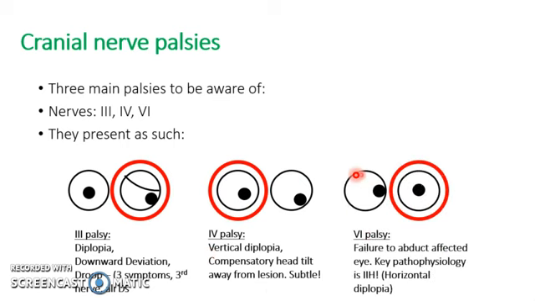And then finally, a sixth nerve palsy. In a sixth nerve palsy, the sixth nerve affects the lateral rectus muscle. So in the affected eye, they would fail to abduct the eye. Here, the medial rectus will be pulling this eye inwards, but the lateral rectus will not be mirroring this movement, and so the affected eye would just stay still in the midline. A key pathophysiology of this is idiopathic intracranial hypertension, because due to the excess fluid accumulation and the pressure within the brain, there would be compression of the abducens nerve. And this patient would complain of horizontal diplopia, so double vision only when looking left and right.